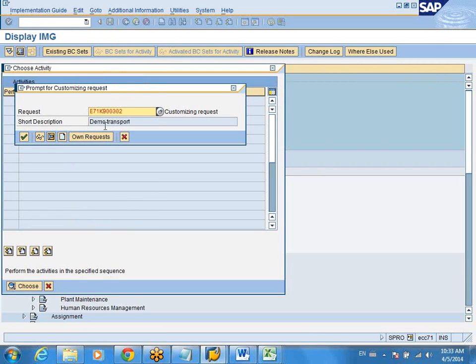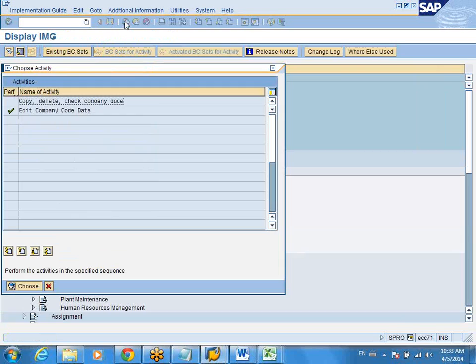See, this is the transport. There should be something. Okay. So I'm just gonna look at the transport and I'm gonna say continue. Now the transport has been saved.